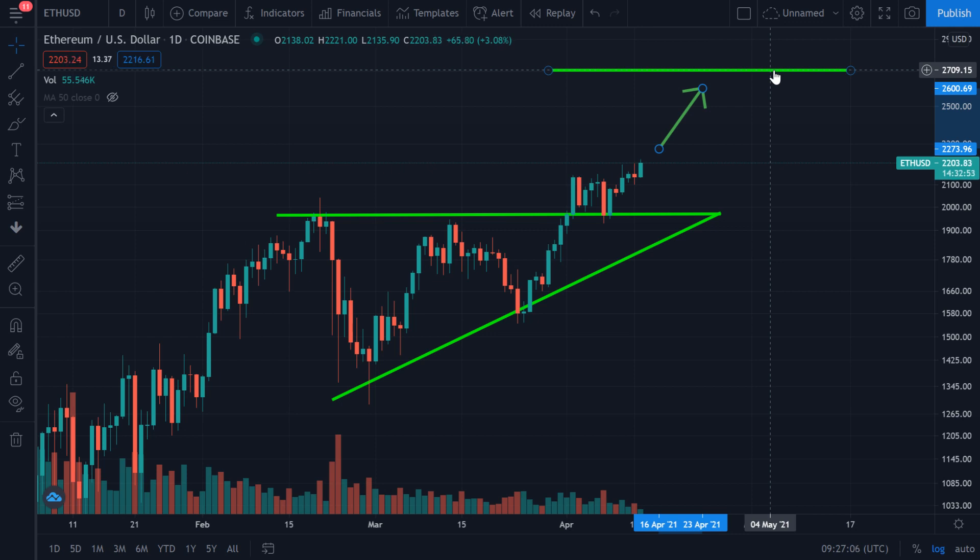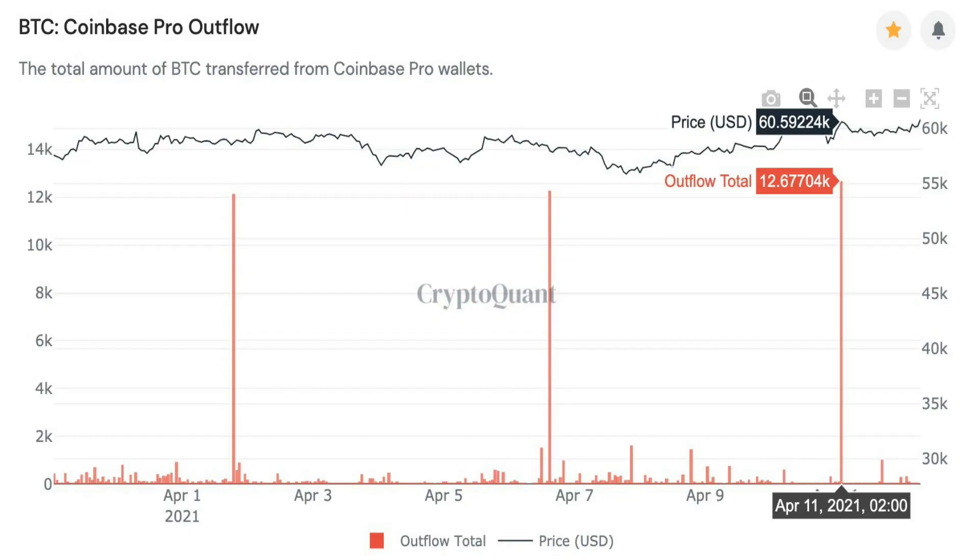Buyers just keep stepping up the pressure, especially for Bitcoin. Yesterday, around $770 million worth of Bitcoin left Coinbase. You can see on this chart how uncommon it is to see such a massive withdrawal. This likely indicates a new institutional buyer — some new company, some hedge fund, maybe a billionaire taking a big position in Bitcoin. That's a lot of money from probably one or just a couple of big institutional players. Notably, that buyer bought a massive truckload of Bitcoin above $60,000, which reminds me that this is not the top — far from it. This is Bitcoin consolidating at resistance, getting ready for a massive breakout and beginning the long climb to $100,000.